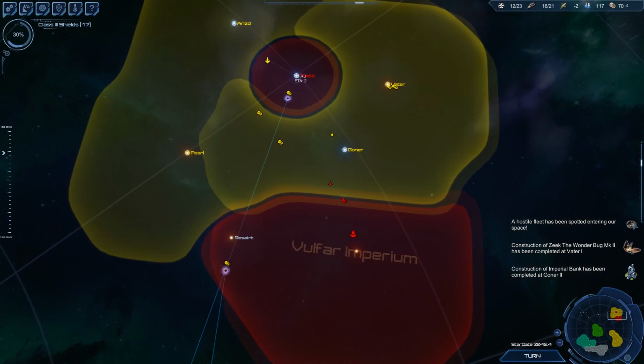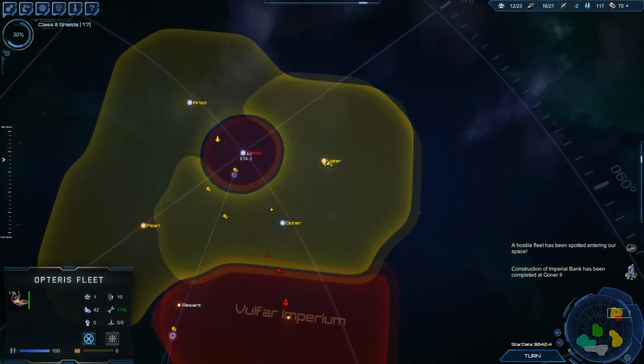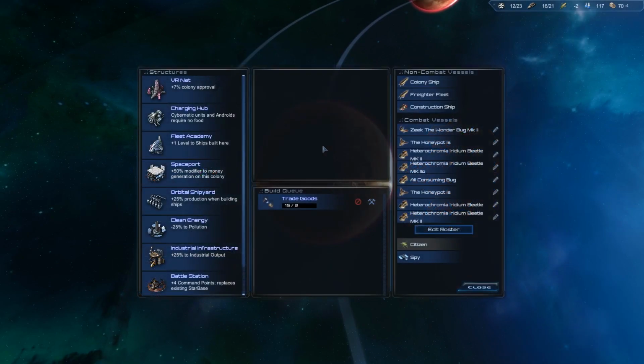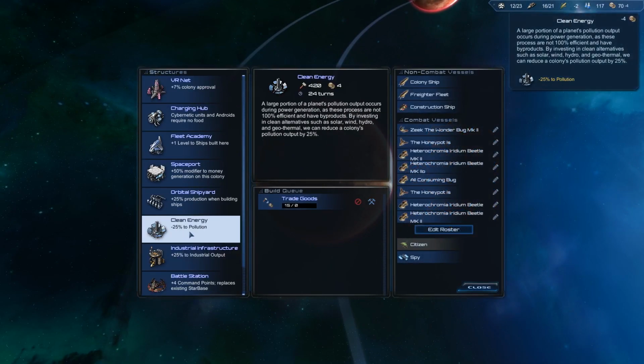Hostile fleet entering our space. I think we took care of that. Zeke, Wonderbug at Vader. Okay, good. So we do have some Zekes here, and I think we'll incorporate those into the fleet. Yes. And Imperial Bank at Goner 3. Oh, and I think they're done for now.